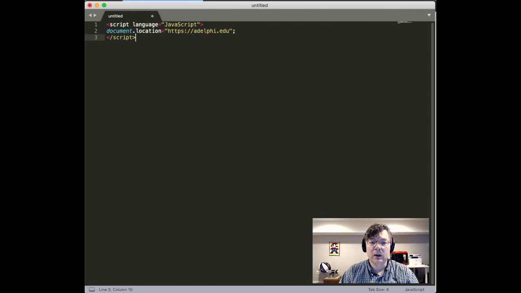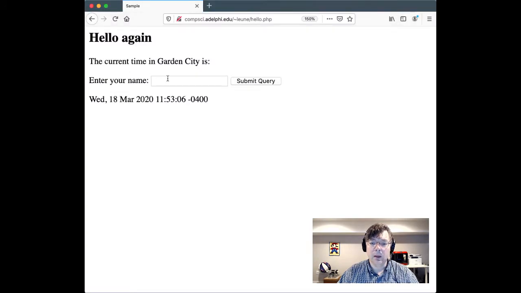But if we can inject this, what would happen is as the page loads and this script renders, it would redirect it away from my location and would just send it over to the adelphi.edu homepage. So copy paste, let's go take this away and just drop it in here, and let's see what happens.